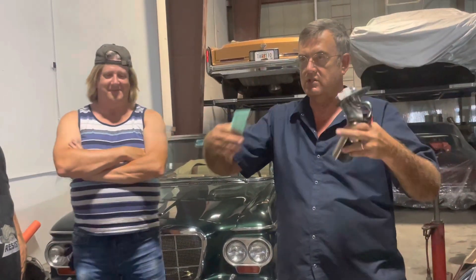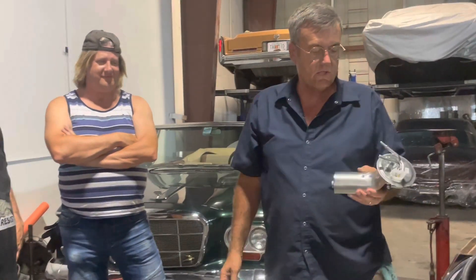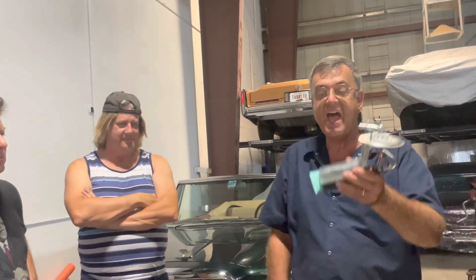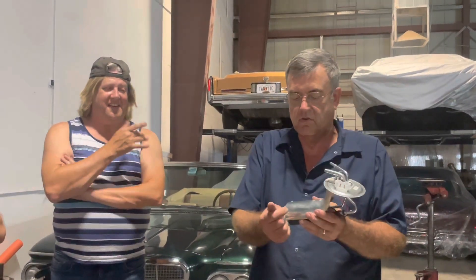I want you guys to think critically. I want you to think about the processes and some of the physics behind this, because every single auto supply store in town — which by extension is across America — says that is acceptable. It is, as long as you keep it above a half a tank. Get down to a quarter and it starts acting up. That's what we fight today with off-the-shelf auto parts. That's why for my stuff I often go to specialty vendors, even if I spend more money. We have to think about these things and compare the drawings.